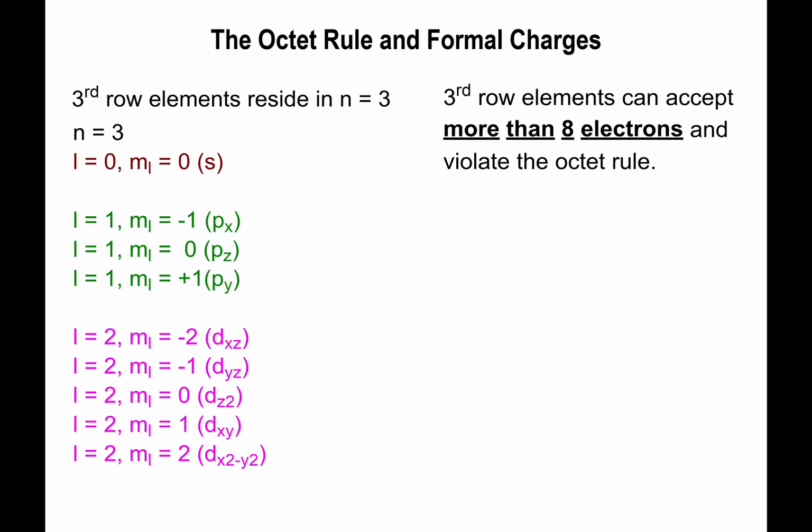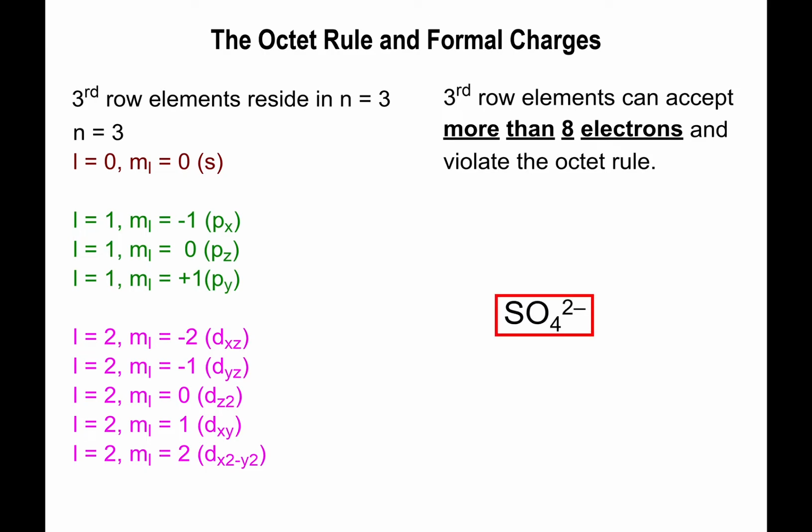And so what this means is that if your central element happens to be a third row element or below, you can violate the octet rule. You don't have to, but if the situation arises such that it's best for you to break the octet rule, as long as you're at the third row element or below, and that element is central, you can break the octet rule. On the other hand, if you have a third row element or fourth row element, but you're an external element, you will still abide by the octet rule. You'll see that in a second.